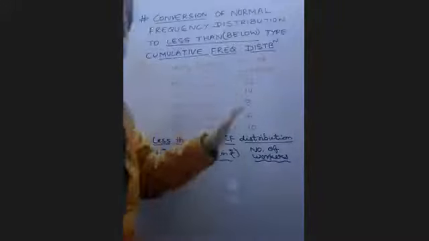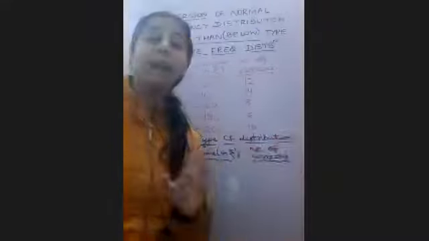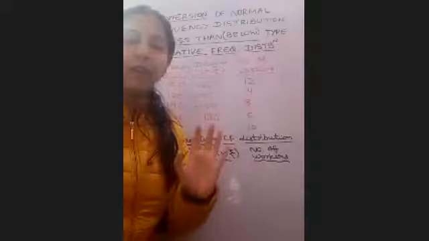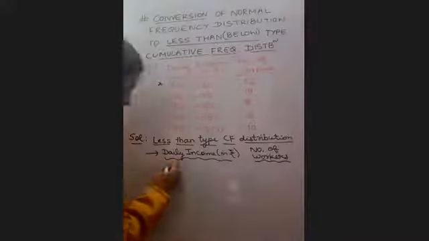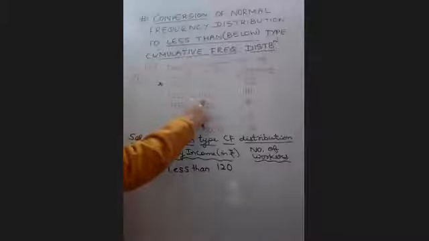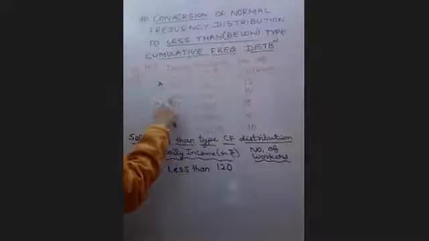Yes, ma'am. We can understand that the shopkeeper can take this gift from 100 to 120, but it should be less than 120. Something more than 120 is not acceptable. So corresponding to this interval, in the less than type, we will have less than 120. You could also write it as below 120. If they are using less than, you use the words less than. Now for the next interval, 120 to 140, again, more than 120, but less than?